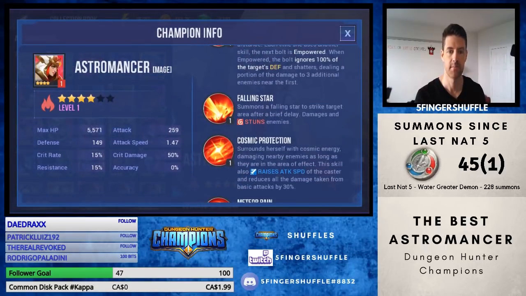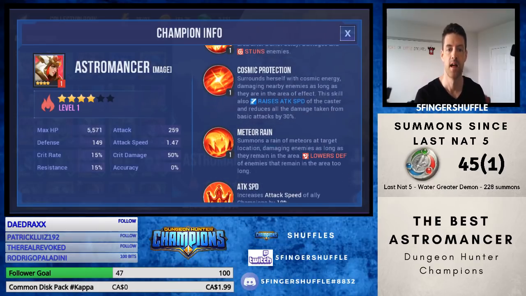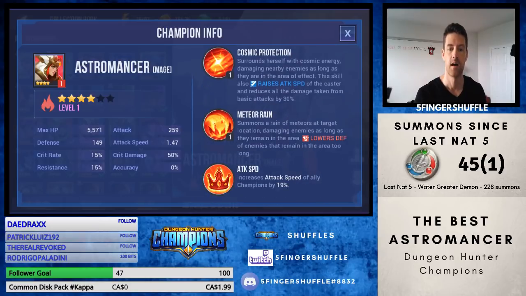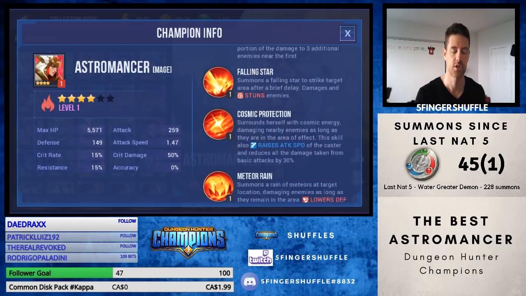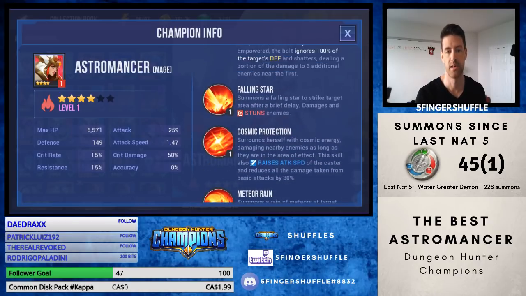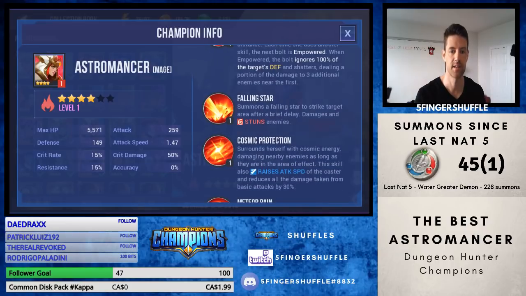Fire one has the same first skill with the ignore defense, then still stunning on the second skill, raising attack speed with the third skill, and the fourth skill also lowering defense. So very similar to the nature one, except with better base stats, and this one has the stun except for the strip.